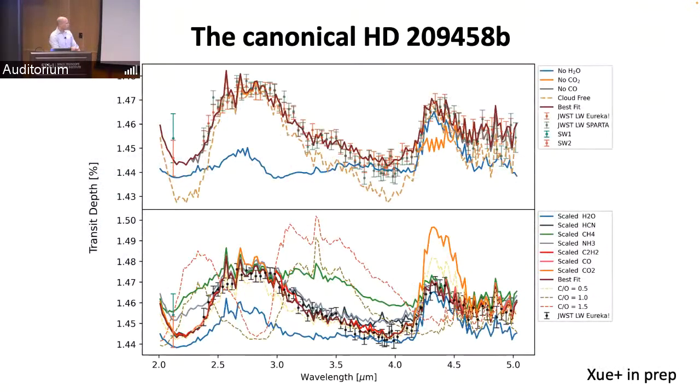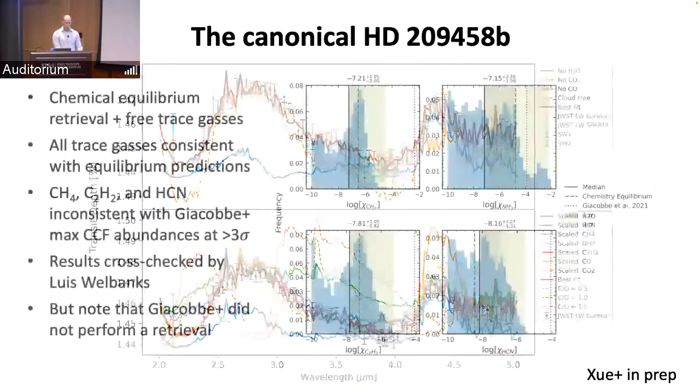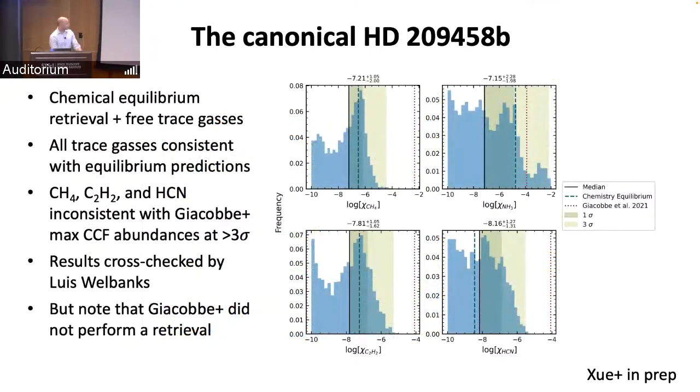This is a busy plot, and I just want to draw your attention to the green line. This is what you would expect if you injected the methane abundance predicted by ground-based high-res into our data. You can see by eye it's clearly very inconsistent with our data. Like Madhu, we're performing retrievals where we try to put limits on the abundances of these species. We perform a chemical equilibrium retrieval where we let these 4 species that we would expect to see in our spectral range, since they're trace, be free and independent of the equilibrium.